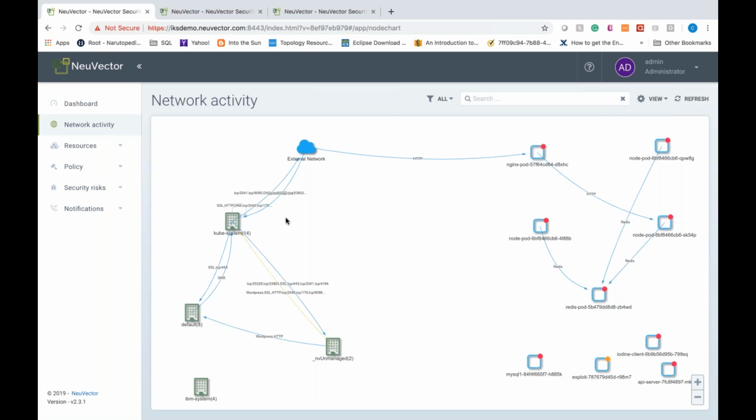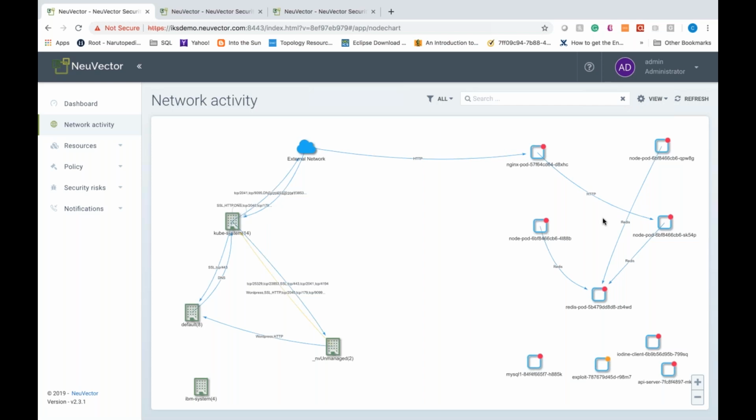On the left-hand side, these are the Kubernetes control traffic that have been collapsed in a namespace. As you can see, with NeuVector we can monitor and protect those as well. But for today's demo, I'm really focused more on the application side of things. When an application is deployed into a NeuVector monitored environment, the first thing we do is go through what we call the discovery phase. The purpose of this is really to understand everything about each of the services in terms of what network connections are required and what processes run in the environment, so we can create a baseline and lock it down.